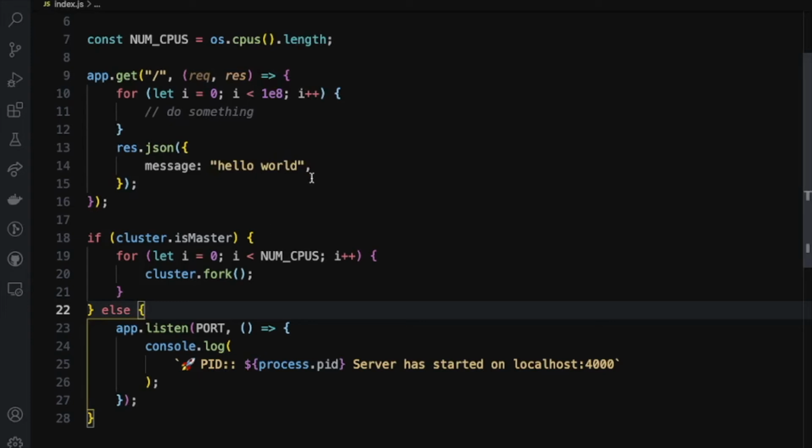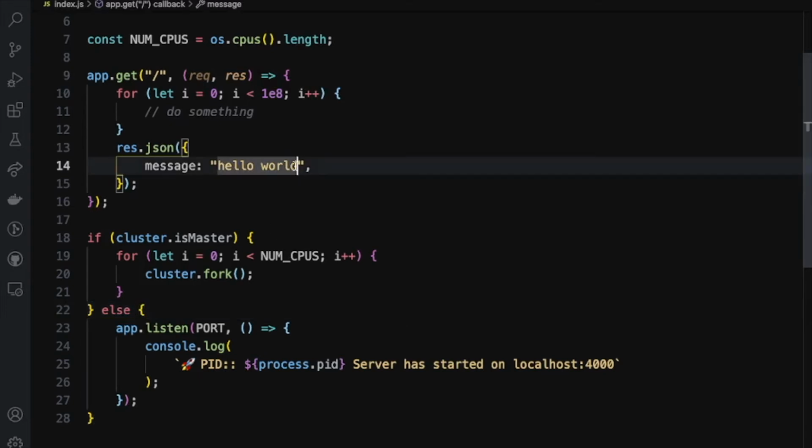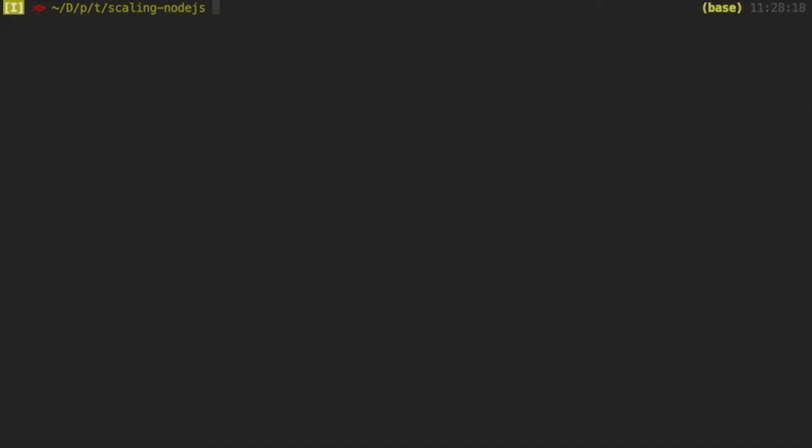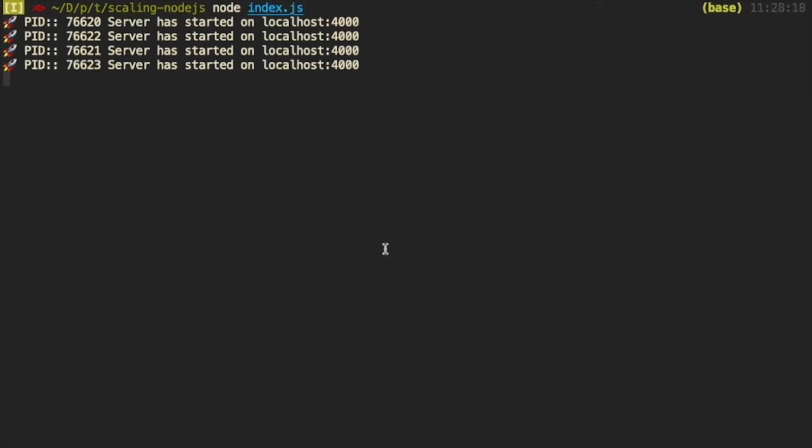And after sending a message, I'll also send the process ID of the worker which is responding to this request. So I'll set process.pid, and I'll just start this again. As you can see, the IDs change each time because each time a new worker node is provisioned.